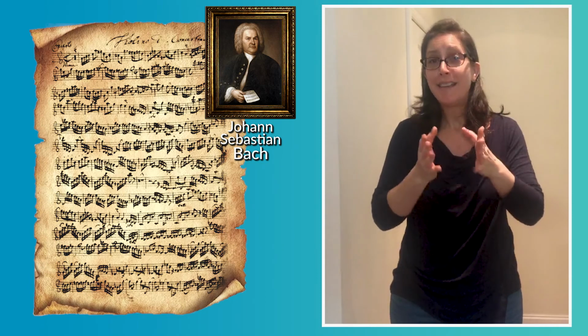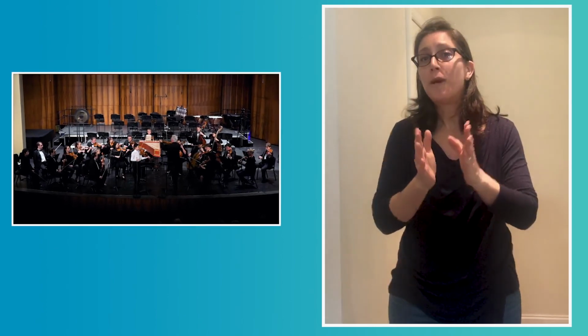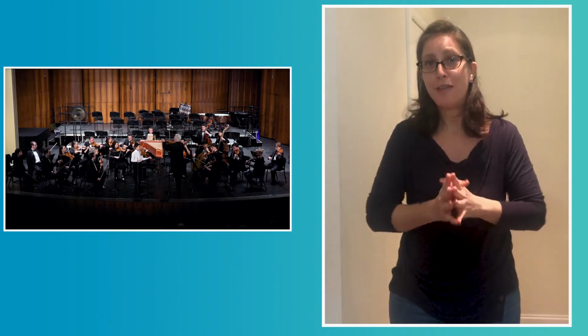This was the right tempo. That's the way Bach heard it in his head. And that's the way he wrote it for the violins and the orchestra. Did you notice that the first violin starts the phrase and the other one is waiting? Listen carefully and try to figure out what the second violin plays when the first one finishes his phrase.